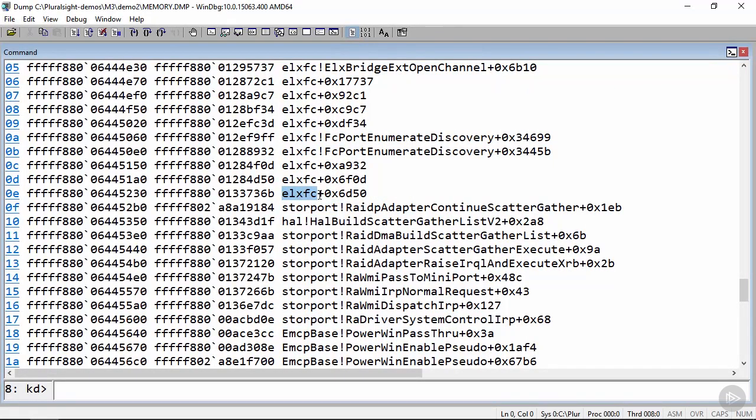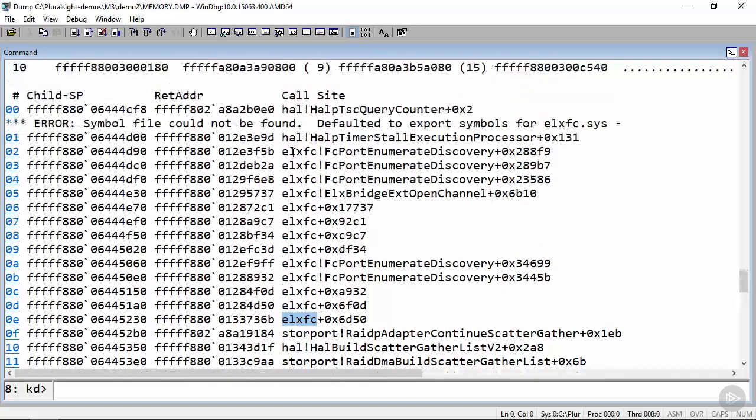That's the Emulex fiber channel adapter. That's the HBA mini port adapter. So it's actually talking with the host bus adapter. That's the lowest physical level you can get at that point. And so that driver is busy executing, and what's it doing? It's trying to enumerate and discover all the storage devices out there on that host bus adapter. It's doing actual work in the ELX FC driver. It's not waiting for a lock ownership like those other threads, where it actually owns the IO lock.